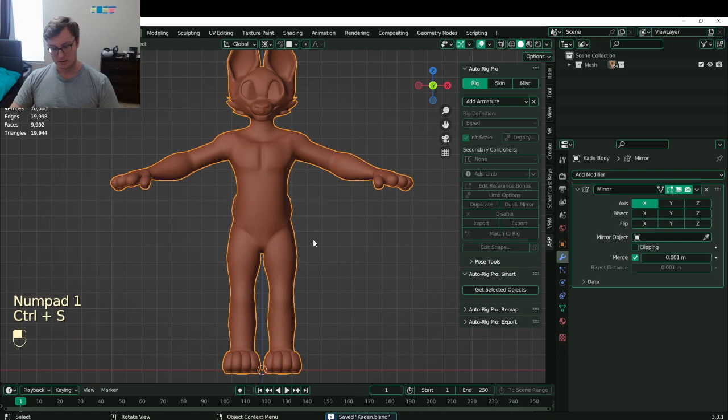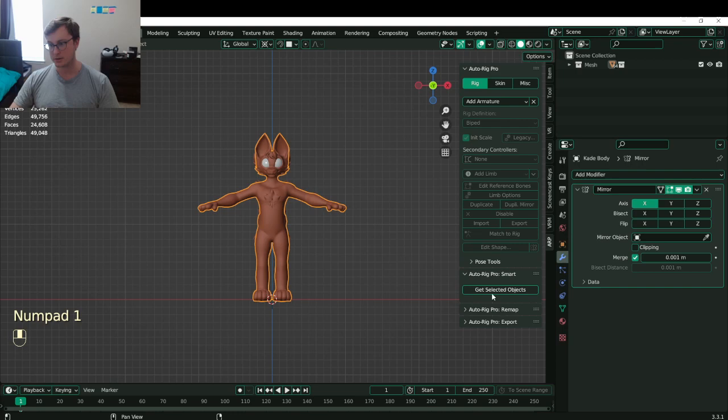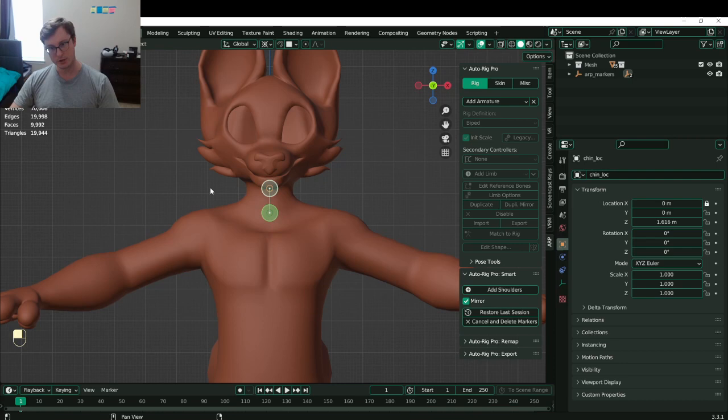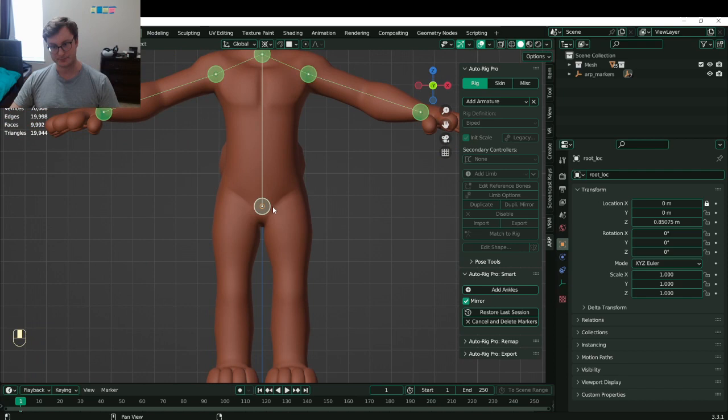All right, so I think there's some eyeballs in here. Yes, perfect. So we've got the eyeballs there. This is actually the full model. We're gonna go ahead and select the main body and say AutoRig Pro Smart, get selected objects, full body. Now, we just add little points here. I'm gonna add the neck point right about there, chin right there, shoulders, and wrists right there. Well, we have the spine root and ankles right there. Doesn't have to be exact.